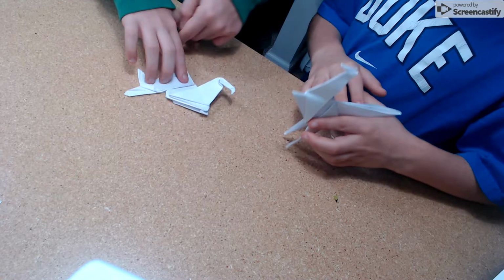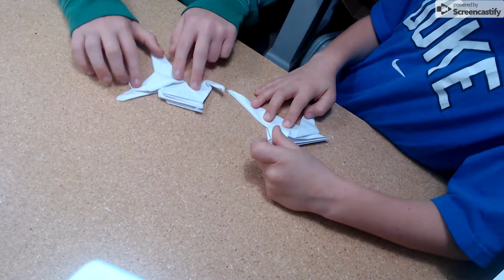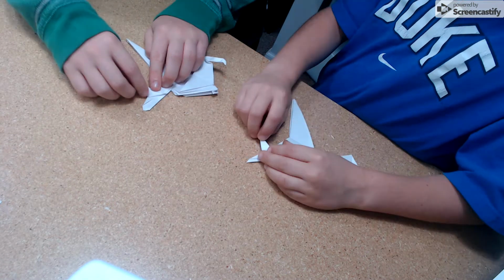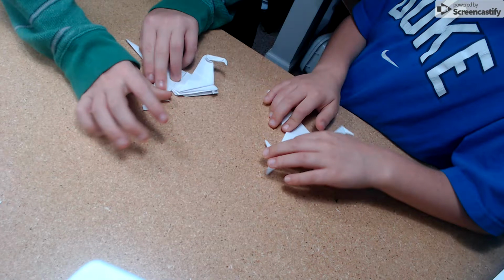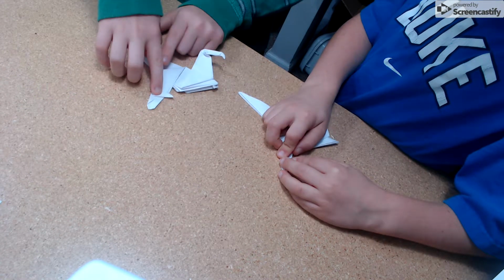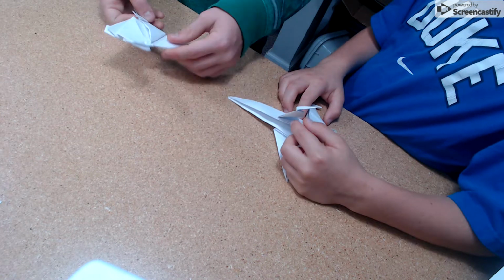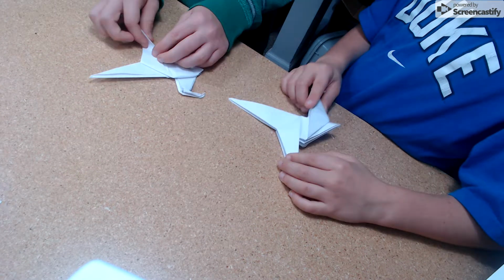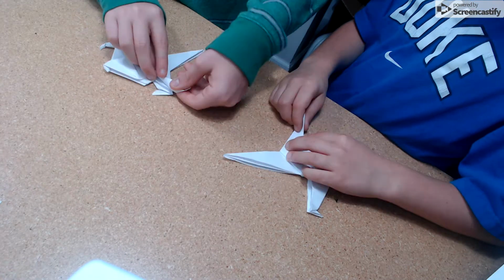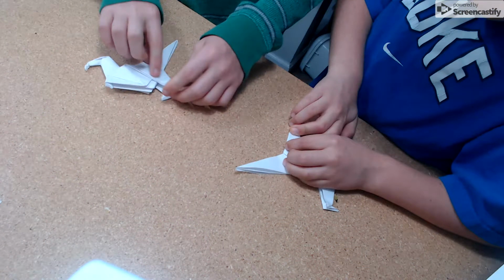Okay, so make yours like mine. And then fold it like that. You want to flip it over and then fold it back like that again. And fold it forward like that again. And there you go.